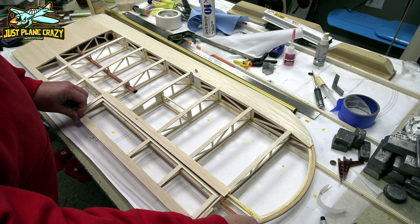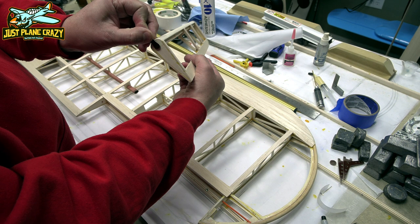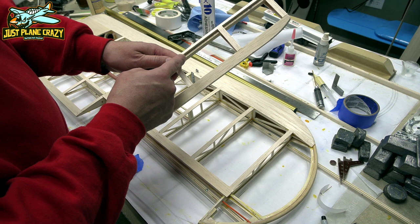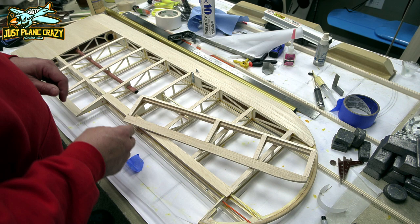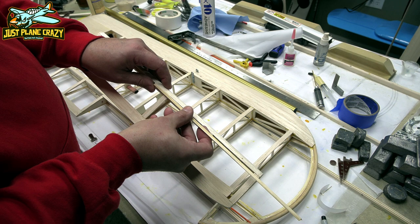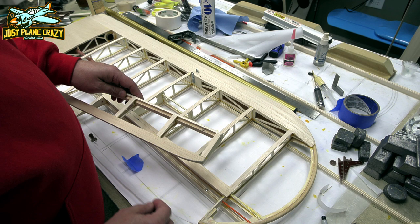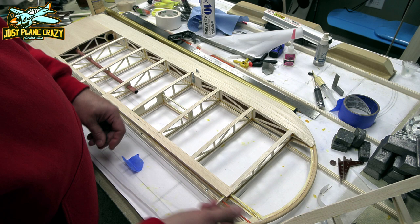And we're going to have to grind a spot for this thing to come through, so ultimately it's doing this, but somewhere here in the middle. And then you're going to have to use pieces of hardwood dowel that is around here somewhere. We're going to have to cut a couple strips of this, and then dig out some of that, so that this thing is still supported there on the inside, because you're going to be grinding a pretty big hole right through the main support of the aileron. So there's a lot of reinforcement stuff to do. These are little pieces, but all very, very critical in their own right. So anyway, let's get to time-lapsing and drilling some holes, and let's pray we don't screw this up.